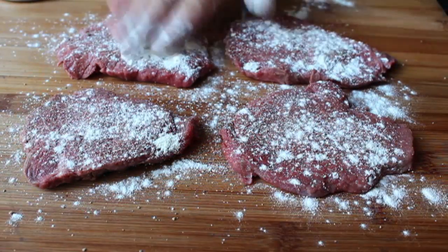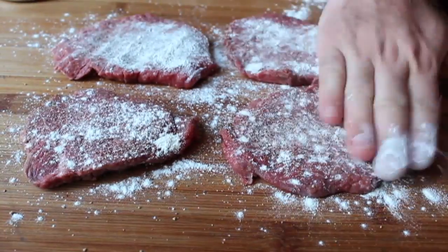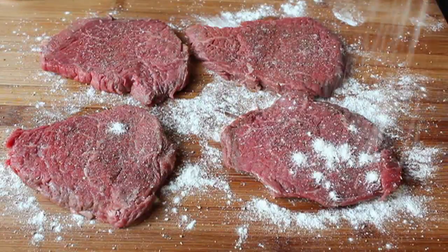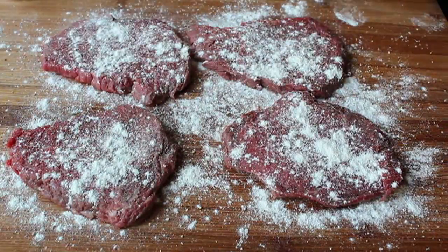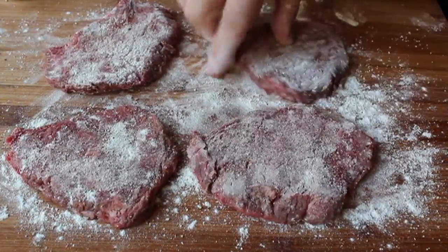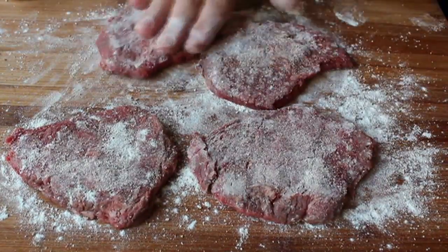Only we're not going to dredge and dirty another pan or plate. Our cutting board's already dirty, so we're going to sprinkle the flour right on here. Just sprinkle it over, pat it in, pat it on, pat it around. And once that side's done, flip it over, flour the other side.